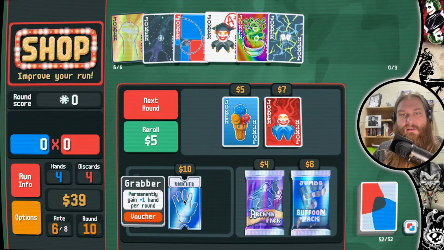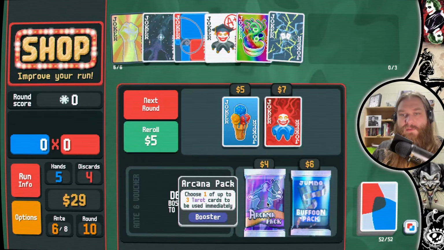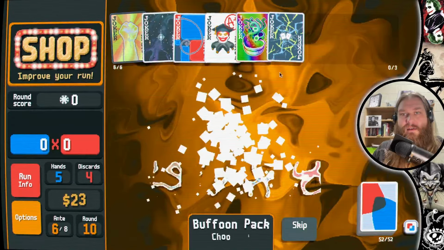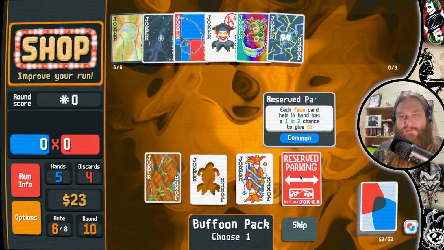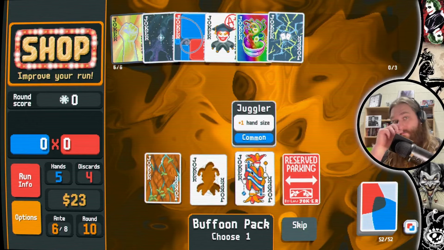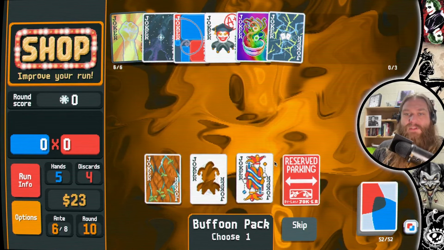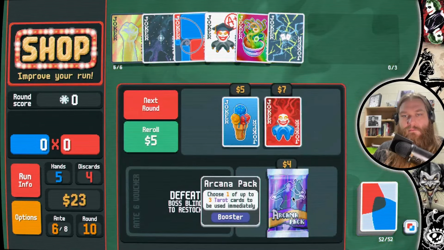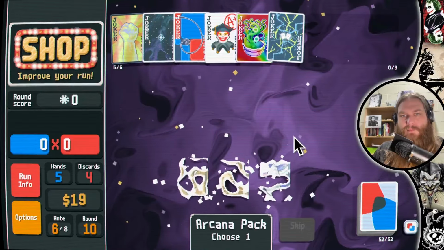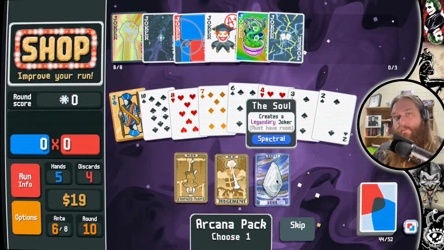Oh, you're back. Plus one hand per round permanently. Yes, please. Buffoon pack. Not what I was gonna say would be useful. Plus one hand size, though. We just don't have space for utility. Bummer. Oh boy.